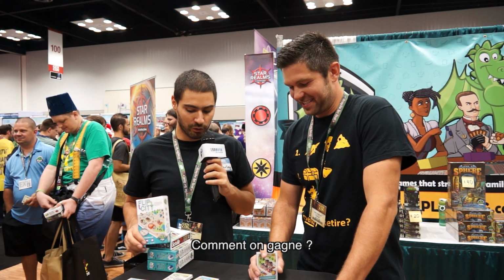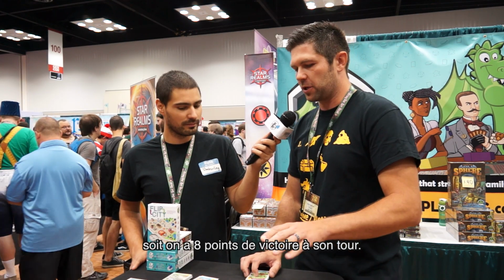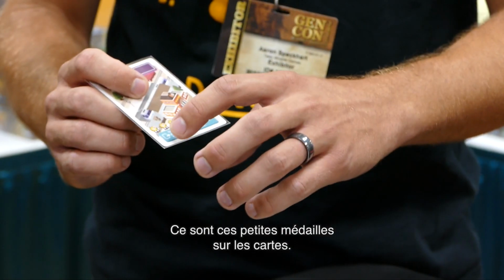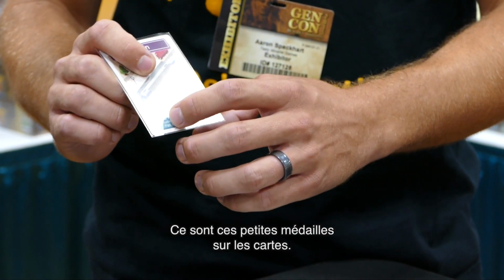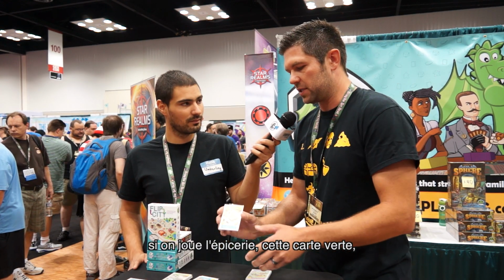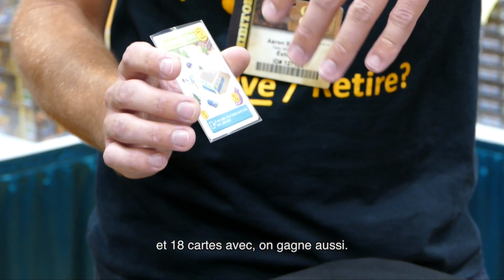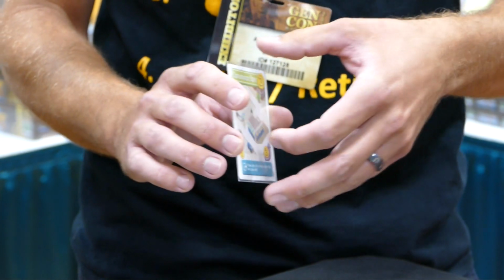So how do we win this game? Winning conditions are if you're able to get 8 victory points on your turn. And victory points are these little ribbons here on the card. If you're able to play 8 of those on your turn, you would win. Or if you're able to play this convenience store, this green card, with 18 other cards around it, then that would also trigger a winning condition.